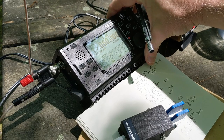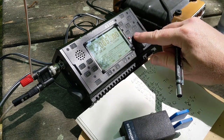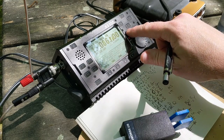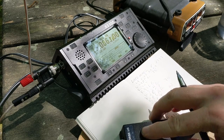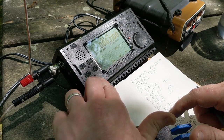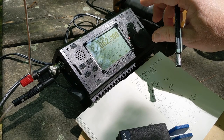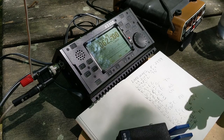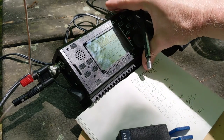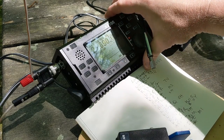Let's see if it'll tune up 17 meters. I always do that because this is kind of backwards. Okay, I'm going to go at a little bit of an off frequency here. We'll give it a go. So I'm going to work a little harder. Oh, wait. 1-to-1. Okay, let's try going up one more. That is an upper sideband. I'm just going to tune it anyway here. I'm not too worried about somebody being on that frequency. Look at that. And let's go up. There we go. Also getting in there really well.